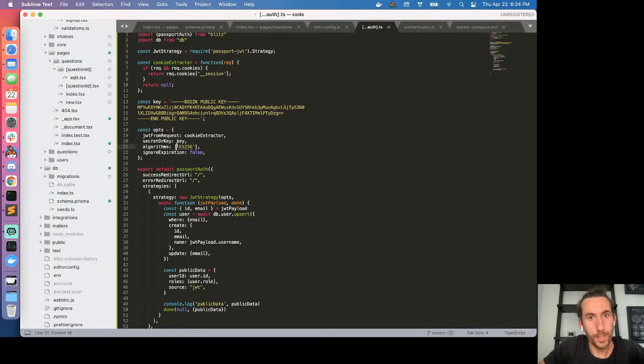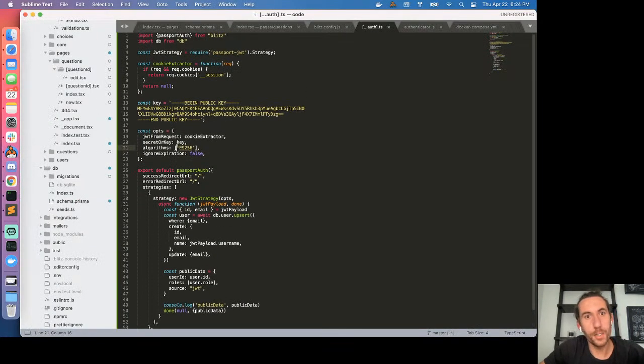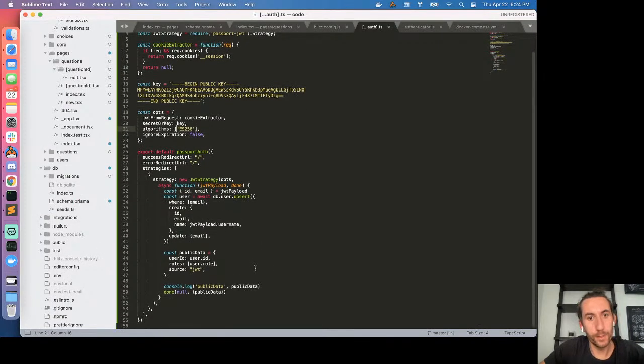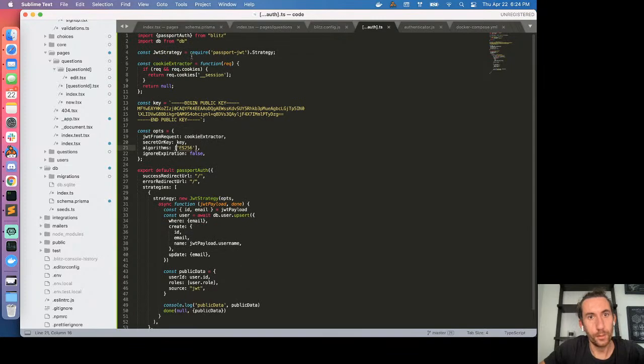All right, so let's get back to summarize. Here we have a relatively simple function. We have a passport-jwt strategy. We need to define a public key, which is given by Saasform, and an extractor function that extracts the cookie.